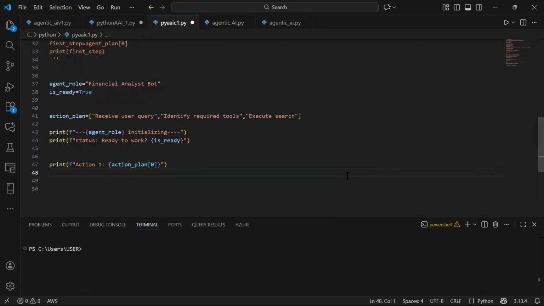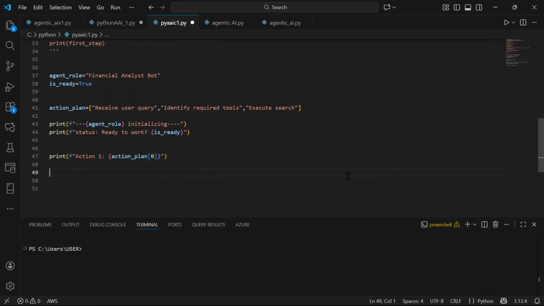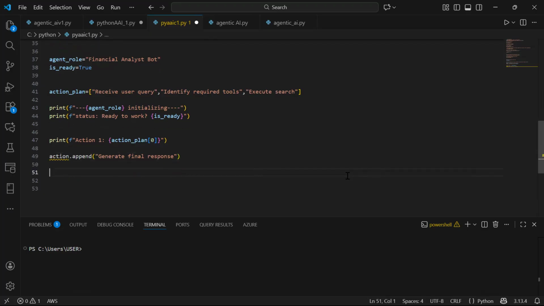Then the agent will append a new step after execution. For that we have to use action_plan.append, generate final response. Okay, sorry, action plan and generate final response.